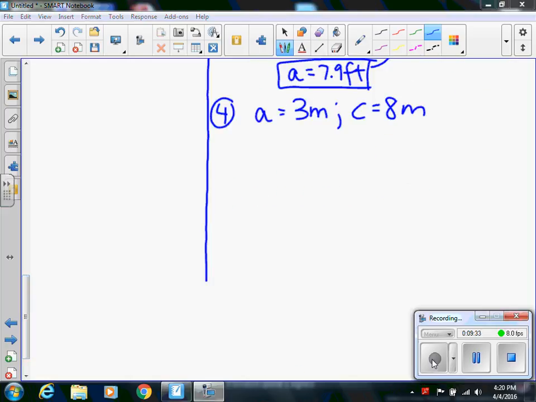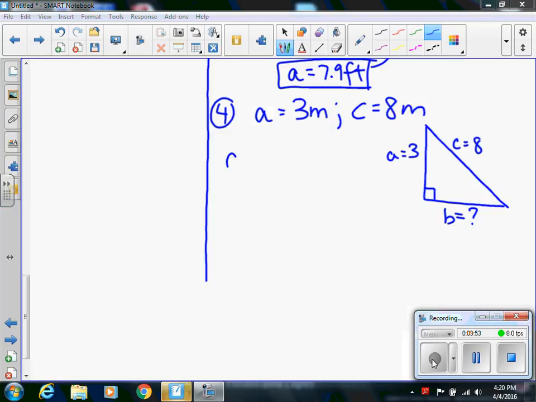Okay, now we have the same idea. I'm going to draw another picture. But again, labeling what we have, we know that my legs are always A and B, so A is equal to 3. B, I don't know. And I could interchange that. Like I said, A could be at the bottom here, and B could be on the vertical one. But C, again, is going to be 8. So this time I'm trying to find B.